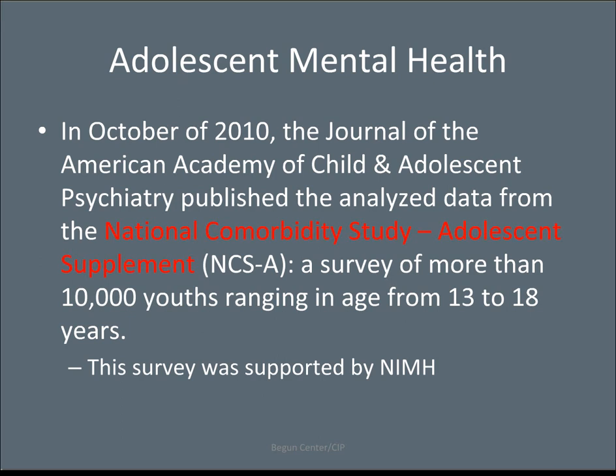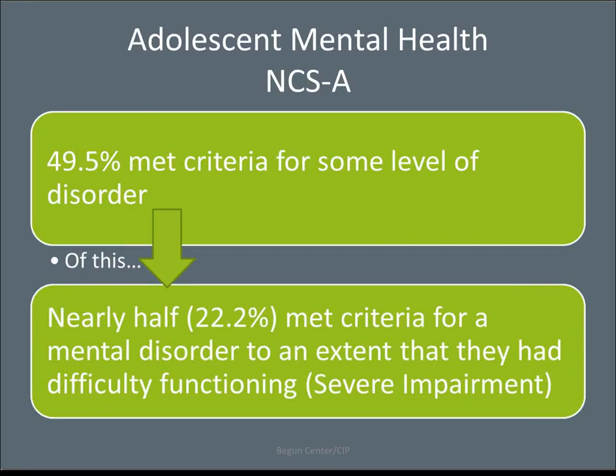to take a look at what the most prevalent mental health issues were and what the prevalence of comorbidity. A little bit different than co-occurrence, but they were looking to see, if you have one mental health disorder, what is the likelihood that you have another one? And that could be either on the mental health side of things, the substance abuse side of things. So when they applied DSM-IV criteria to the information that they gained from these 10,000 kids, half met criteria for some level of disorder according to the DSM-IV.